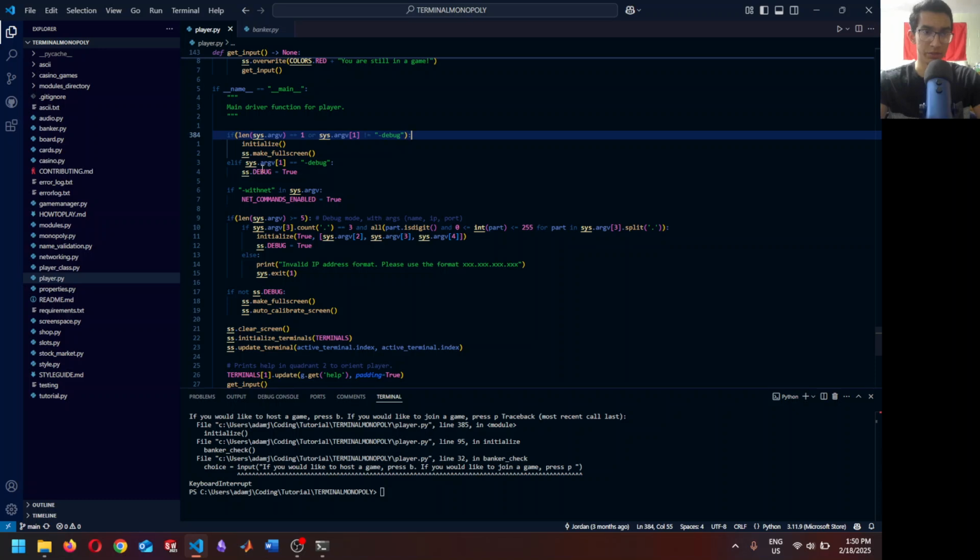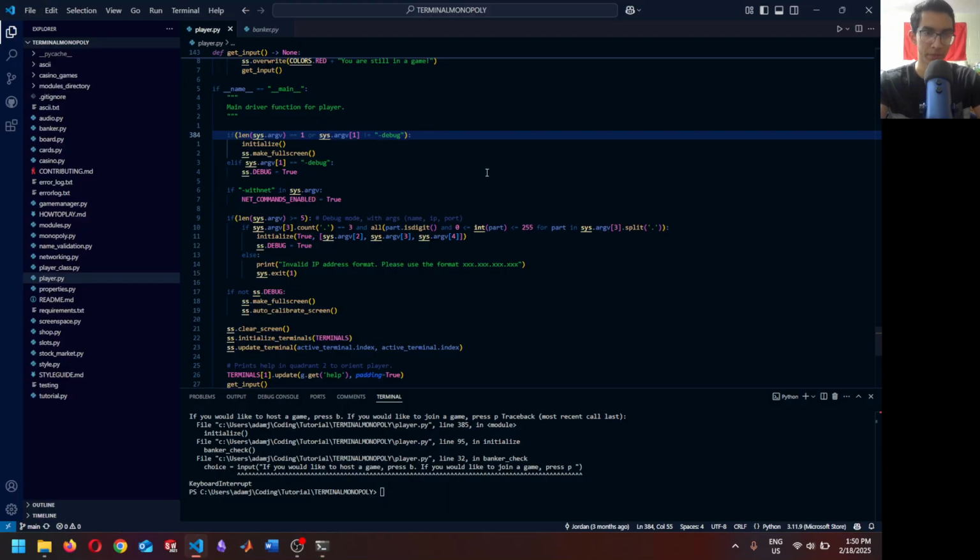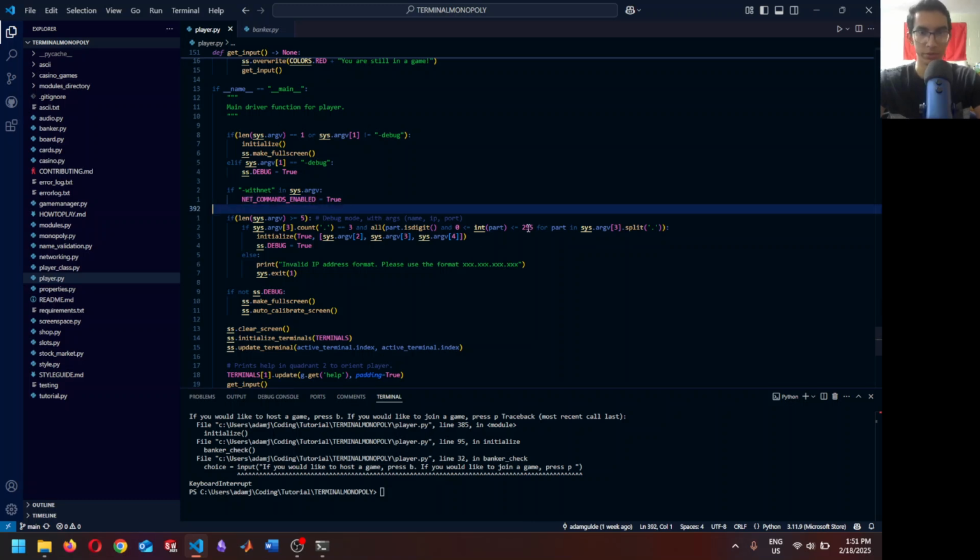And this is used to display your debug mode and a few other things that you can look through the code base if you're interested in. All right, if withnet is in the system args, again, anywhere in the system args, but it has to be in a correct space compared to the IP, then it has this large constant, net commands enabled equals true. Useful. That's doing what you'd expect it to.